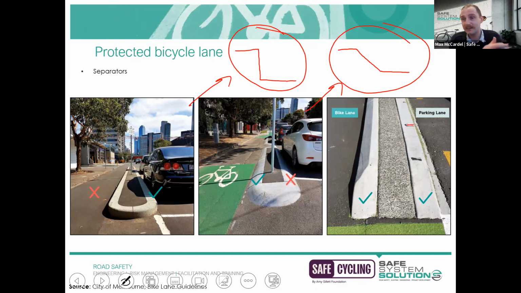We want to make a clear, distinct separation between those two spaces. So what's shown in the left image is barrier and barrier, which is not the outcome we're looking for. The middle picture is semi-mountable and semi-mountable, which is not really the outcome either. Instead, the right-hand image is semi-mountable on the bicycle lane side and a barrier curb on the parking lane side.